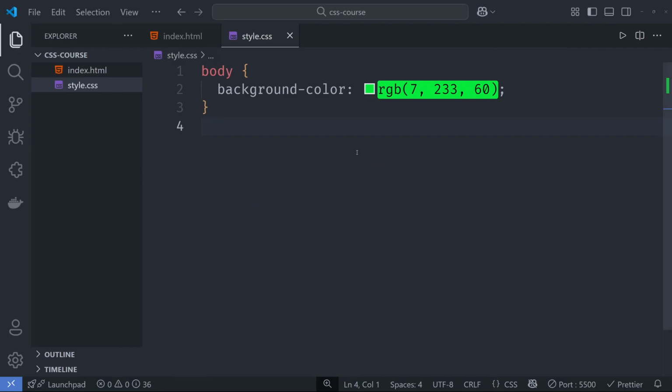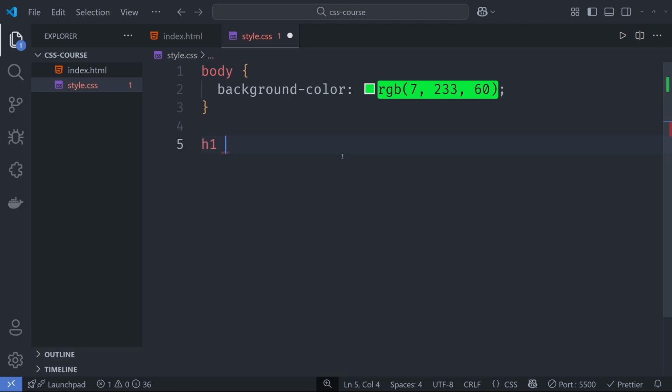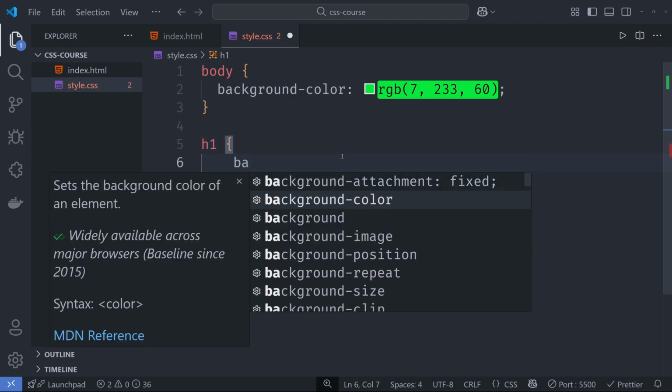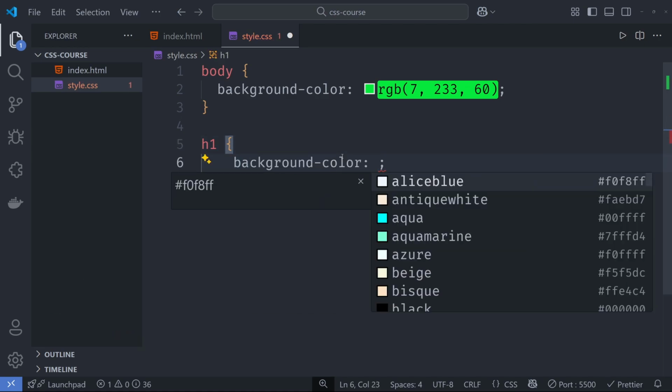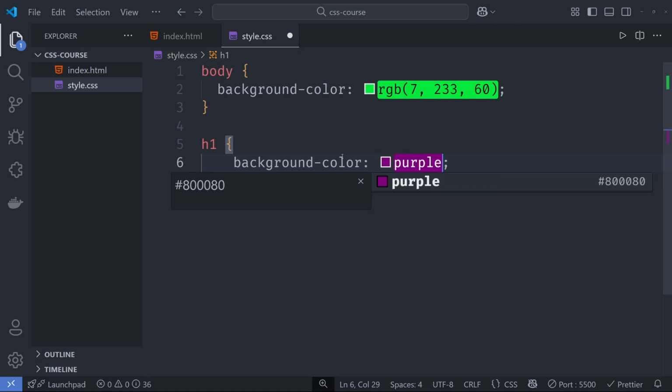All right, so let's add a background color to the h1 element as well. So h1, let's select that, and then background color, and let's do something like purple, something like this.